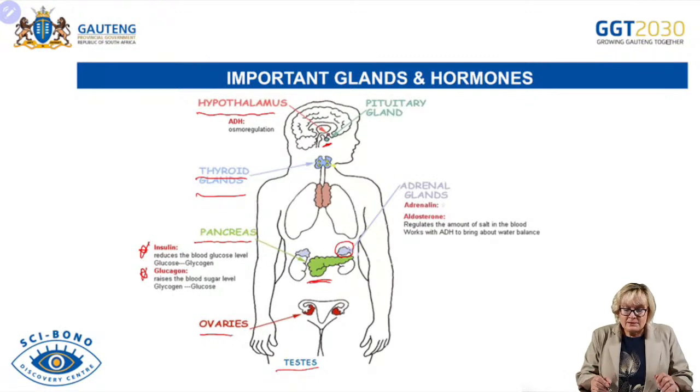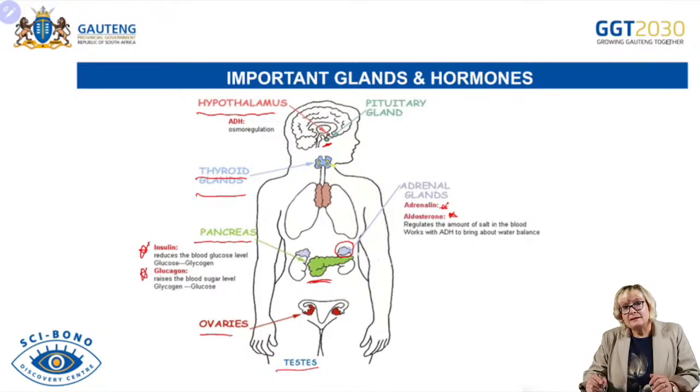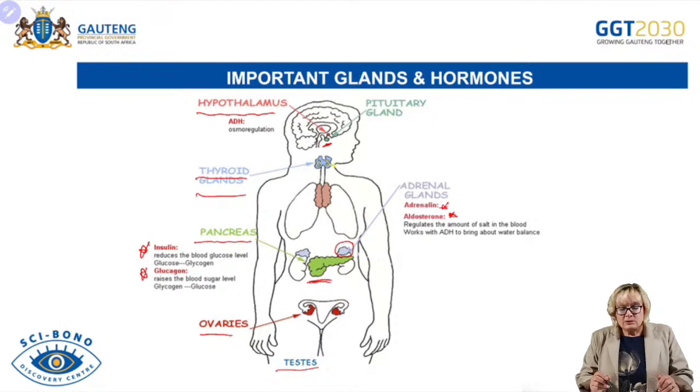hormones. The one is adrenaline, that you have not studied this year, and next year you will learn about adrenaline and the functions of adrenaline. And then aldosterone is the other hormone secreted by your adrenal glands, and that you have studied this year when you did the excretion by the kidneys, because the aldosterone is playing a role in the salt concentration. It helps to regulate the salt concentration levels in your blood.